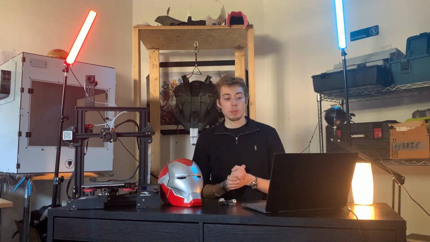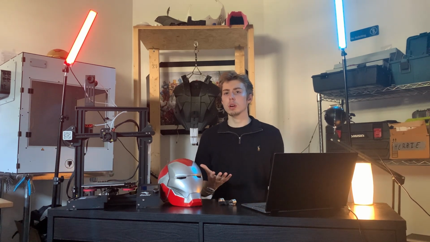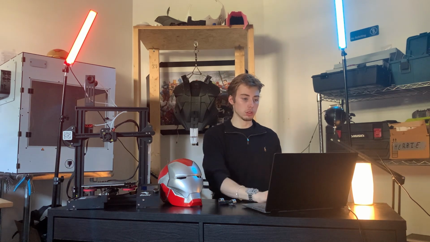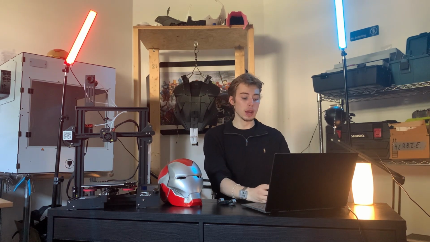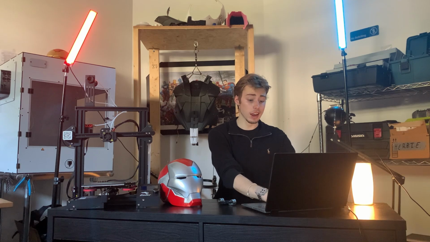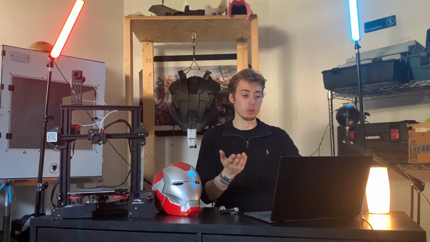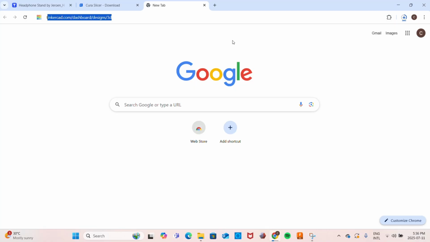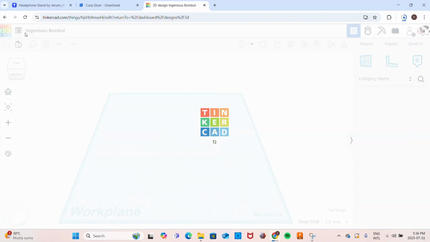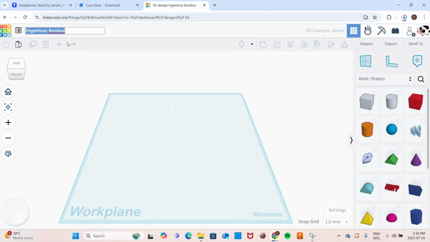Now, you guys also might be wondering, okay, cool, we were able to get a 3D model from a free website. Well, what if I want to design my own? How would that work? Good question. So I'll just use a super basic 3D modeling software like Tinkercad. And the rule is pretty much the same for any 3D modeling software that you use. Okay, so let's go to Tinkercad and I will create a new design. We can just name this design test.